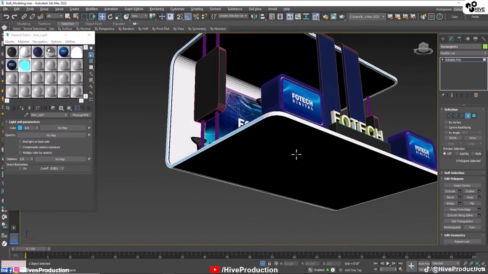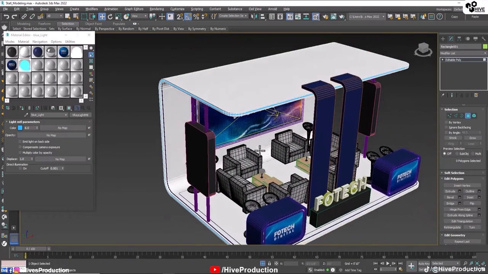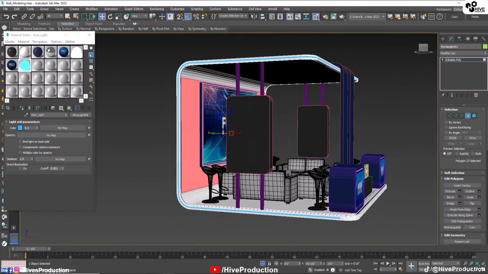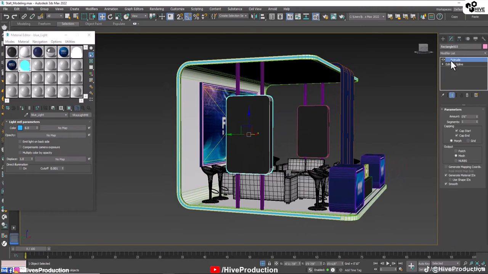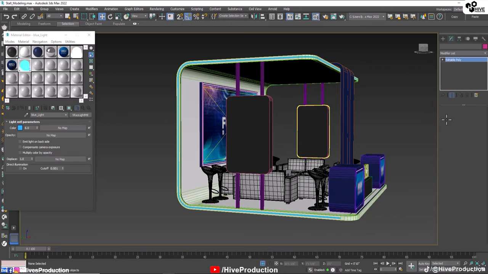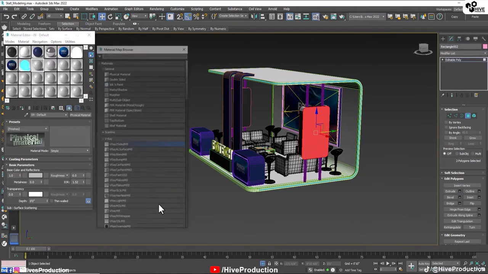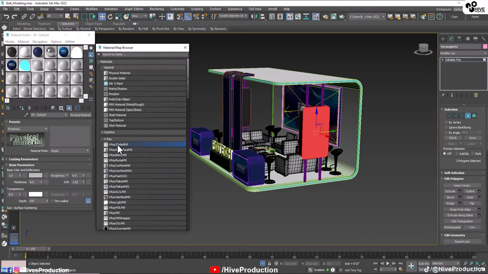But one thing to make sure is that there's no side of light here on the floor.